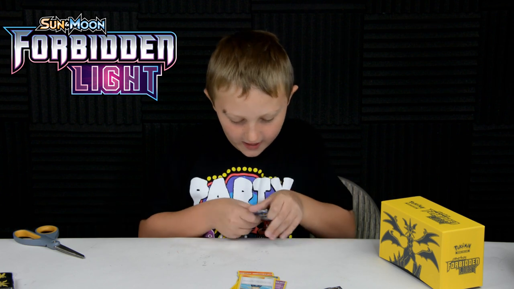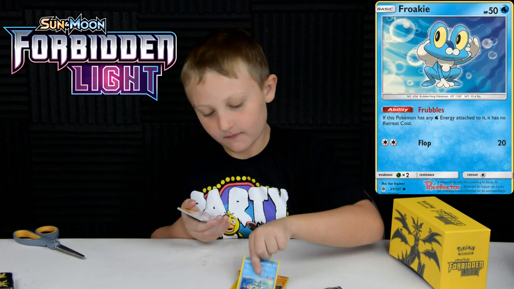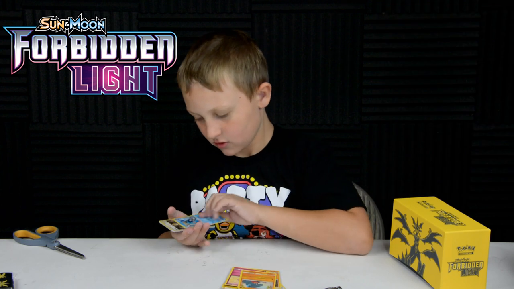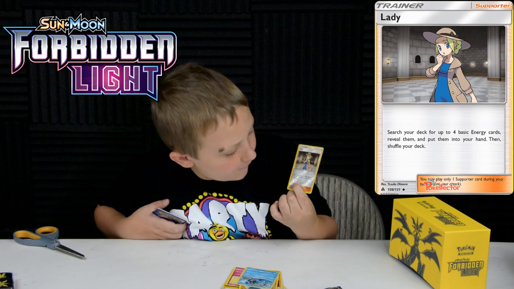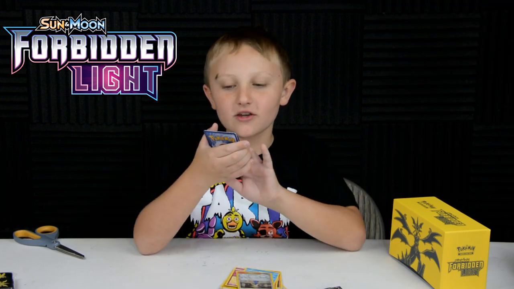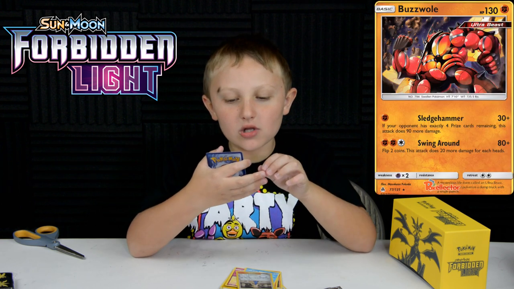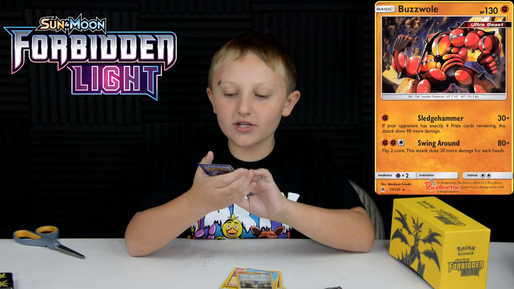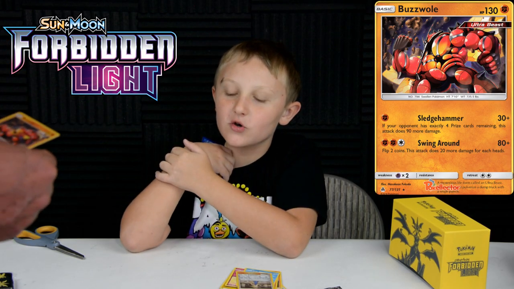To start off this pack, we got Krogunk, Froakie, Flabébé, Gible, Clauncher, Lady Reverse, and the rare is sweet. Hey Dad, yeah. I got a Buzzwole. What? It's not a GX, but it's a Buzzwole. What? This is what Buzzwole looks like. Exactly. That's my rare. Got a Buzzwole.